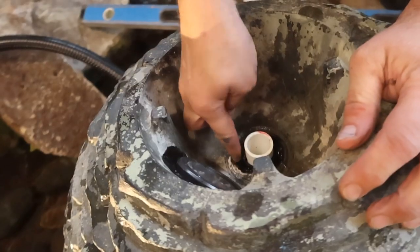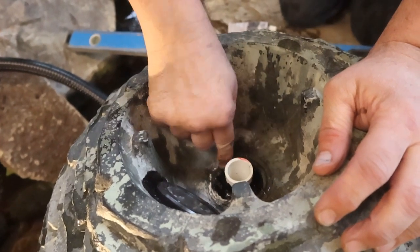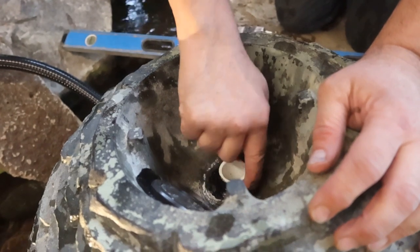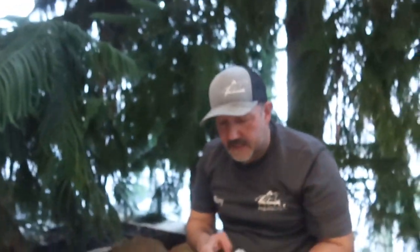And once you put your bead in, take your finger. If you want to wear gloves, that's fine, and just kind of push it in there so it's a nice smooth seal around the pipe. So we have a nice seal around here now, and this way we'll let that dry, and in a few hours after it's dry, we'll turn it on and you'll see the water flow.